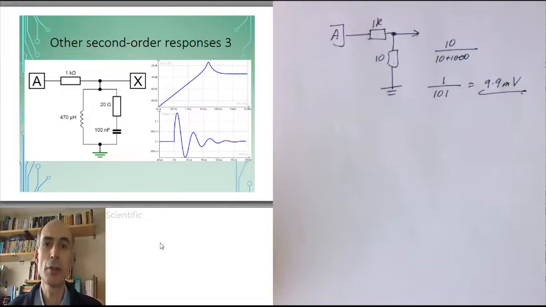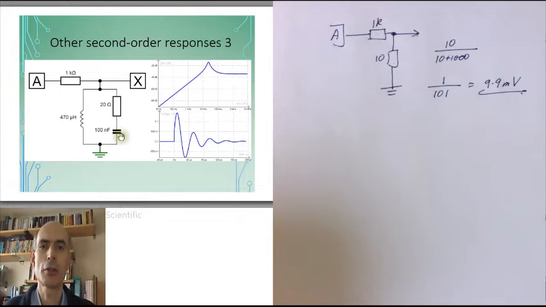A rather less realistic circuit, but again one that we can easily analyse, would be to put a small resistor in series with the capacitor. And this has the effect of raising the gain at very high frequencies, since the impedance of this path down through the capacitor at very, very high frequencies no longer tends to 0, it tends to 20 ohms.